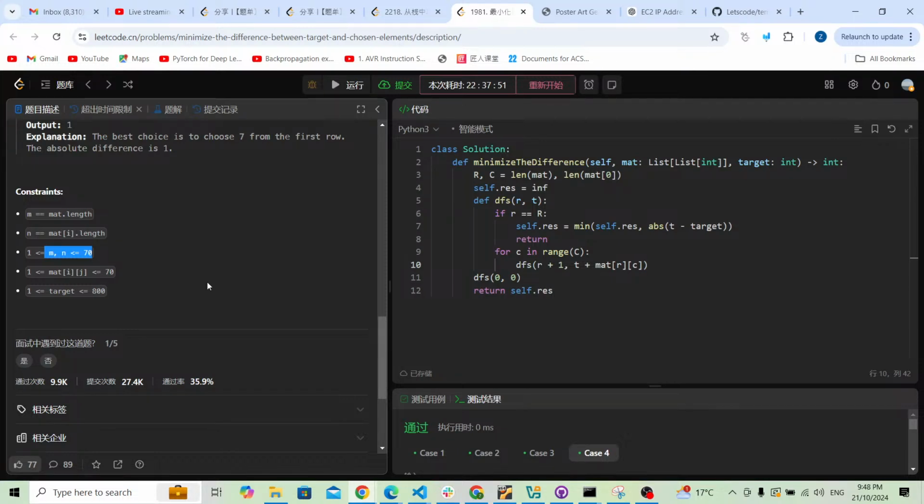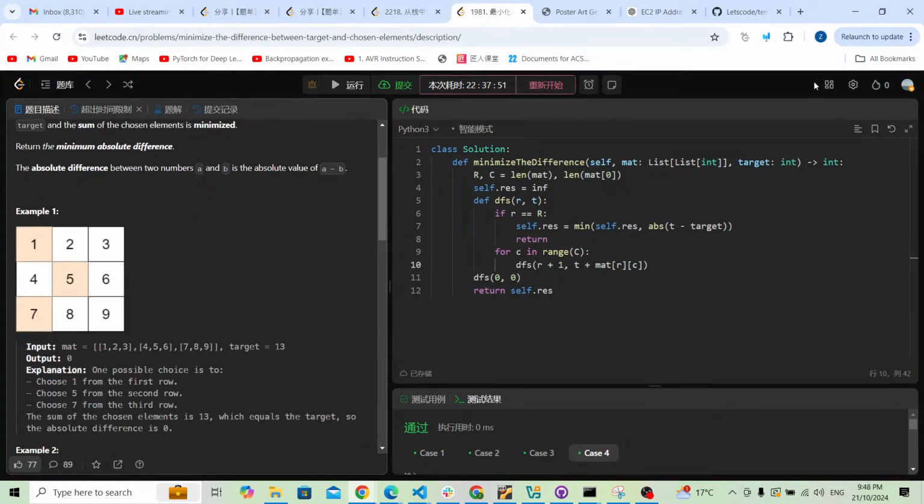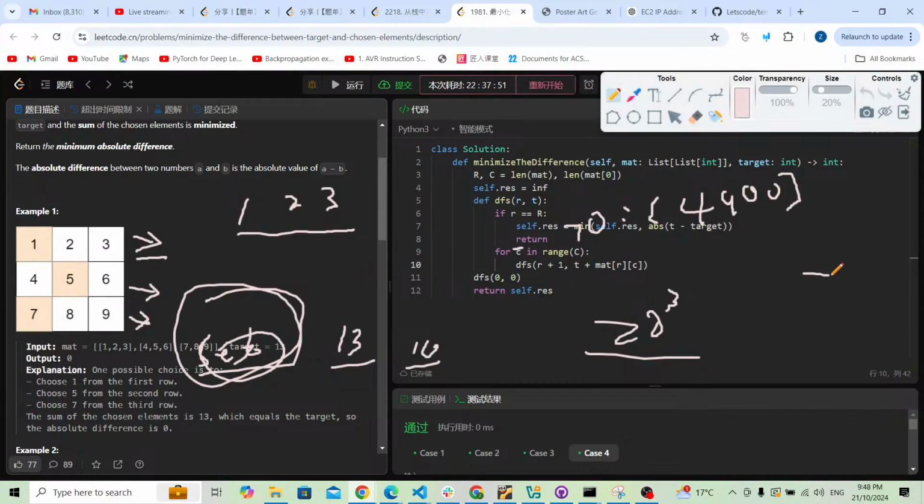So this means for each of the rows, we can choose a value. So for example, if we choose the maximum value for each of the rows, 70, 70, and how many of them? It's going to be 70 times 70. Yeah. So what's going to be the final result? It's going to be 4900. Basically, this is not a big number. This is okay for our space. Yeah. So this means this problem is solvable.